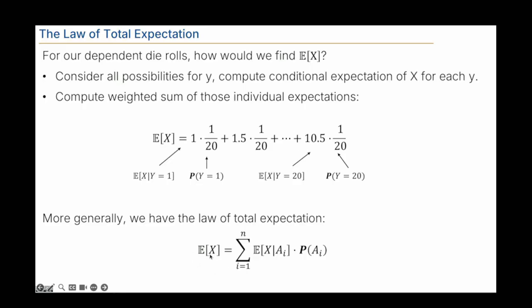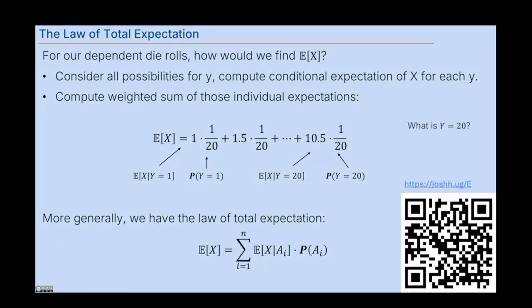If I want to know the expectation of x, it is simply the sum of the expectation of x given some event times the probability of that event, and then we just consider all the different events. That's basically what's happening here. So for example, one of those events, like A20, is just y equals 20. Here's a terminology question I'm going to hit you with. It's not exactly related, but I'd like you to give it a peek.